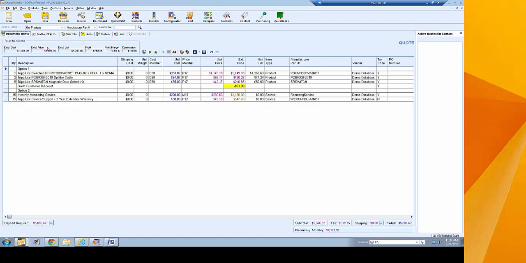Is there any way to keep the revisions from deleting previous copies in ACT? Like if I do a revision, but I want to keep the original. QuoteWerks will keep the revision if I tell it not to delete it, but it seems like in ACT it will actually go in and overwrite anyway.